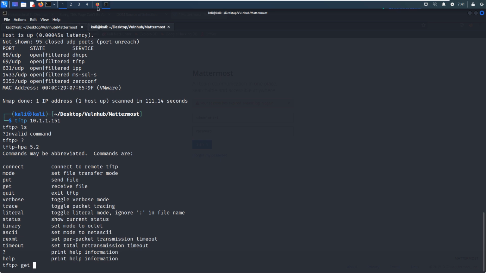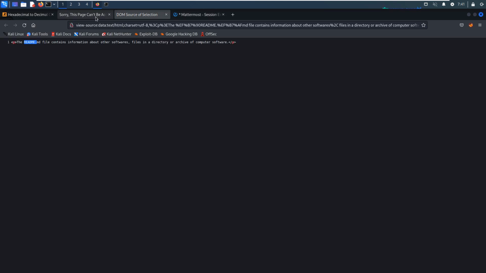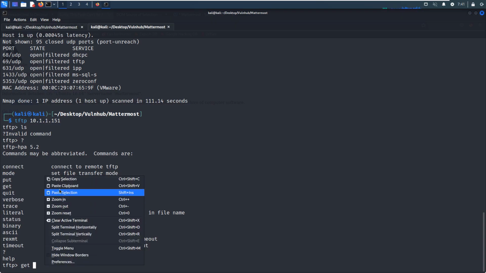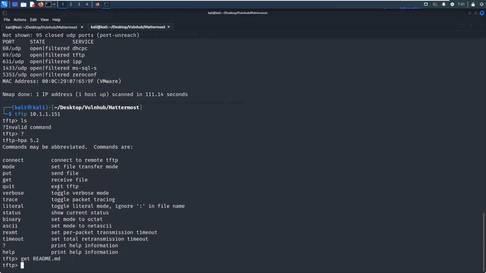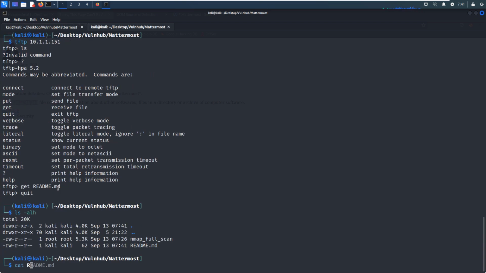I think you can remember that when we did the web application enumeration, from the content of this page we can know maybe the target has a readme file, and we can copy the file name and then download it. We can quit, and then we can cat.